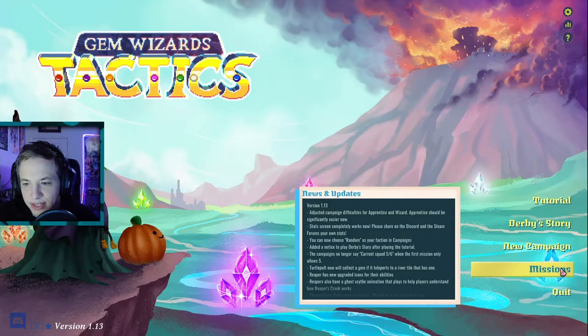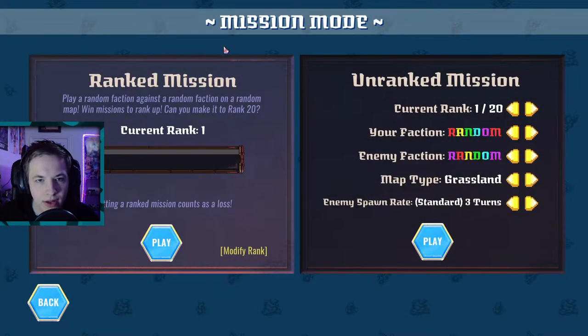One thing I do want to do is I just want to go ahead. I guess there's missions as well. Ranked mission. Play a random faction against a random faction on a random map. Win missions to rank up. Can you make it to rank 20? Okay, so it's definitely a single player. You get Business Demons, Potato. Looks like I have three of them right now.